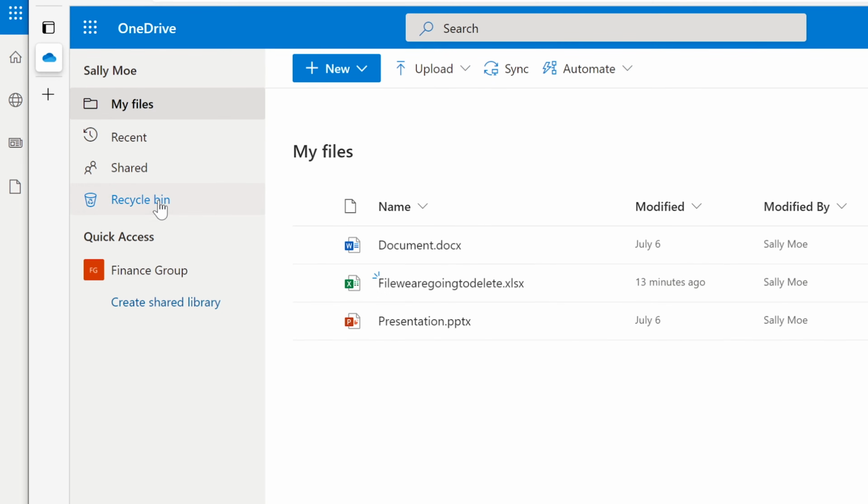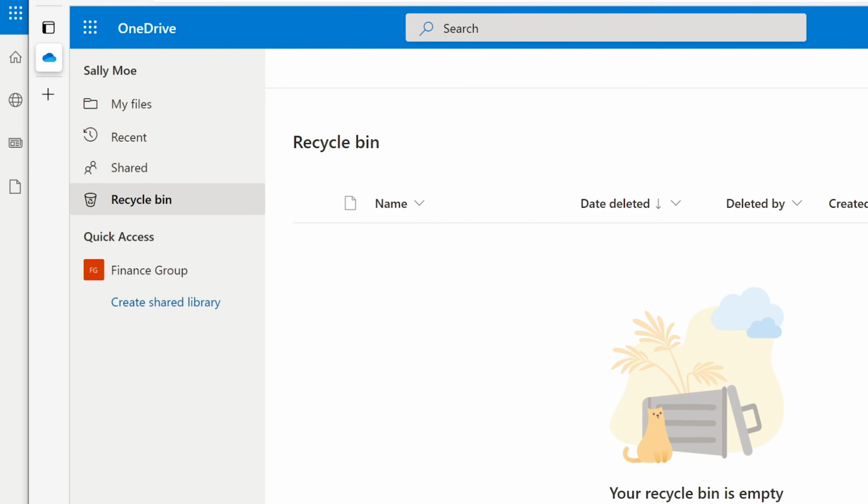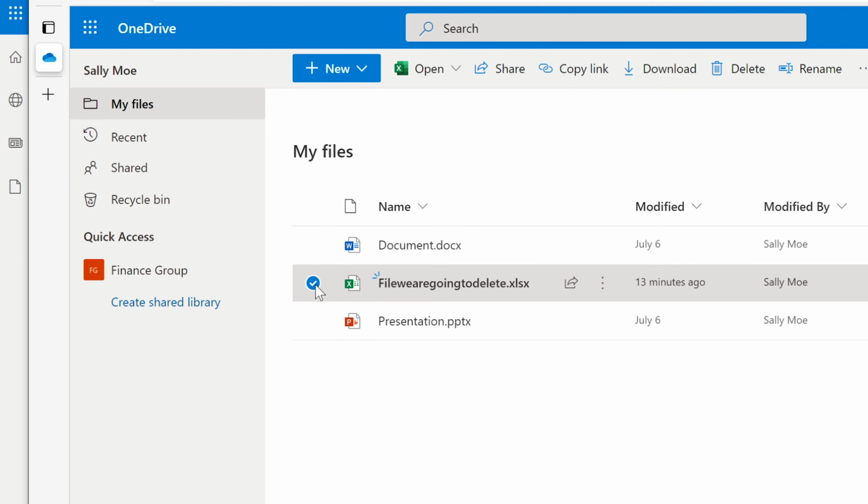So let's see if there's anything now in recycle bin. There it is. Still a copy of it that didn't refresh. And that's when we hit F5 and it kind of restored it back up. And that's fine. Now let's go ahead and delete it again. But we're going to delete it even further. We're going to permanently delete it, quote unquote, permanently delete it from her recycle bin. But that's not what's going on. So we're going to delete it again.